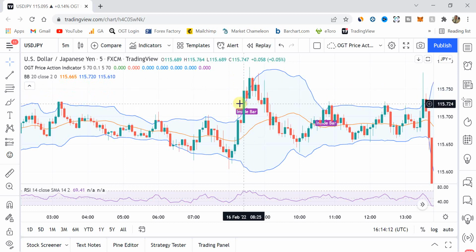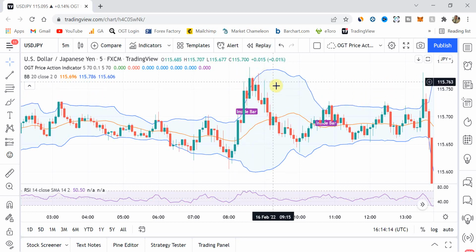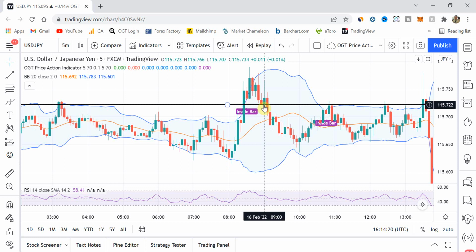Once this setup occurs outside of the Bollinger Band, because I'm looking for a reversal, I draw a line just under the inside candle low in this example, and I wait. I wait for price to close or break, depending on how you want to set your rules up, underneath that bar. You can see here that price continues to go up.